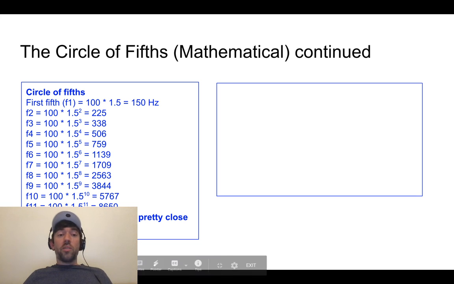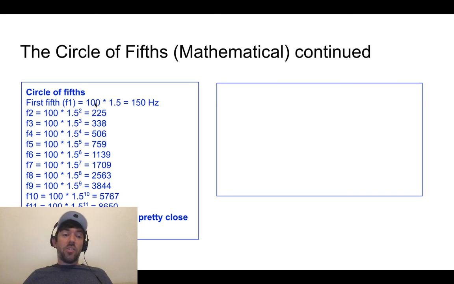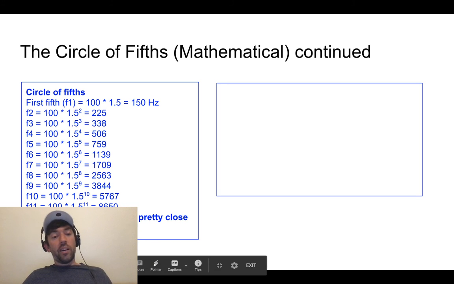And because there are 12 notes in the scale, the last one should get us to a note which is the same note as the note that we started at. And we started at 100 hertz. And if we double 100, we get 200, 400, 800, 1600, 3200, 6400, and then 12,800. And we ended up at a note which is a number which is pretty close to that.